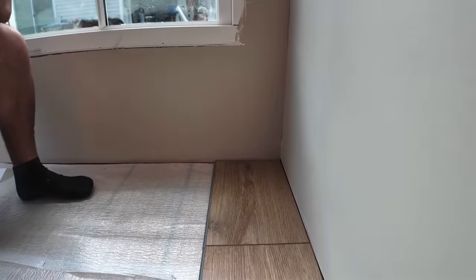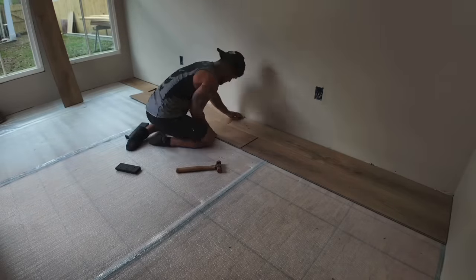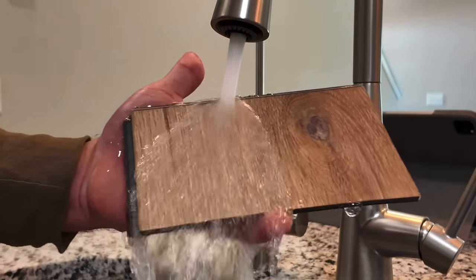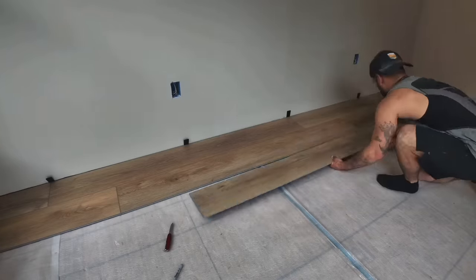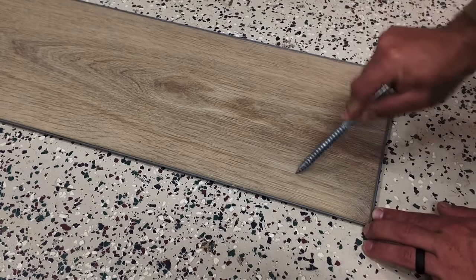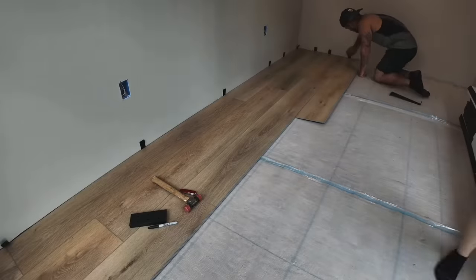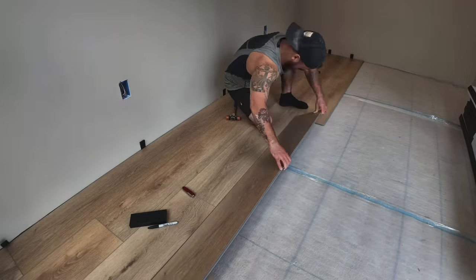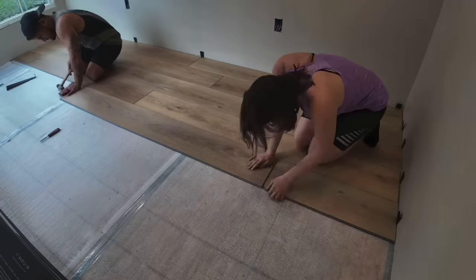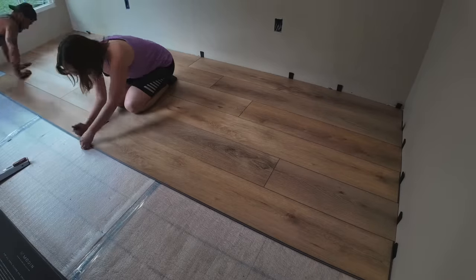I spent the extra money on this brand because these floor planks are much thicker and don't break as easy on all the edges that click together. They're also 100% waterproof, and it took us about 45 minutes to install the entire floor. We even did a durability test and they seem to hold up really well. The quality of these floors went above and beyond my expectations.